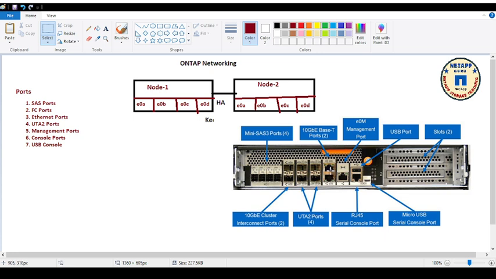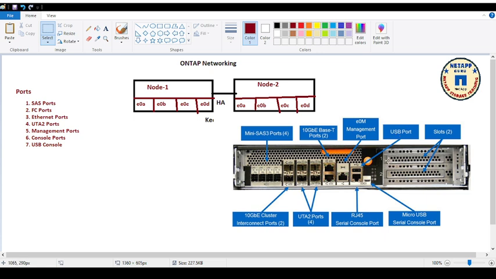The next port is a 10 gig Ethernet port. This is a dedicated Ethernet port. And this is a wrench port. On this wrench port, you can configure the service processor or a management interface. This is USB and this is a console port. With the console port you can connect the controller with a console cable to your laptop, for which you have to be locally available. This USB port is also used for some console access.